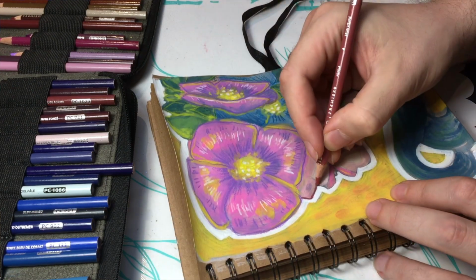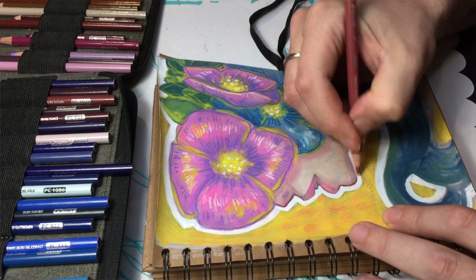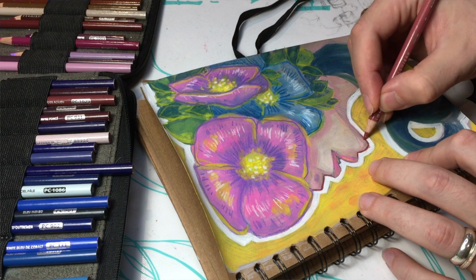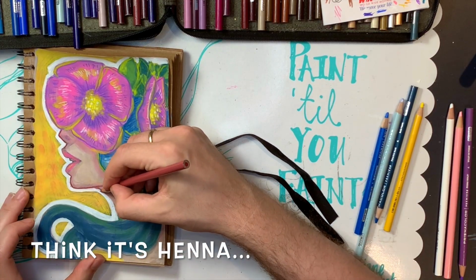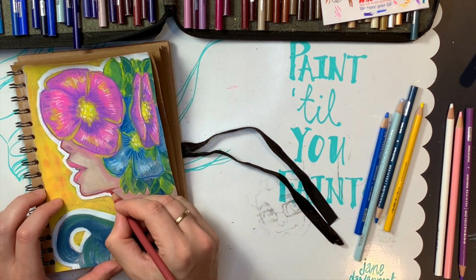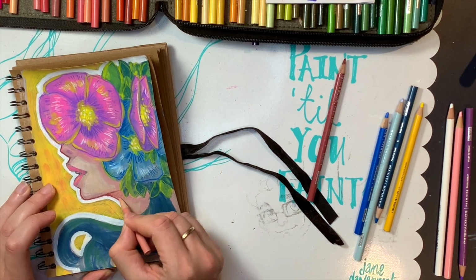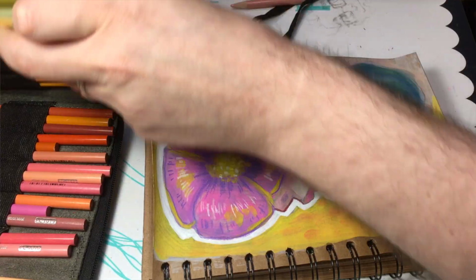But I do like this color for this particular skin tone. What color is it, you ask? I don't know. It's a reddish brown. And then I couldn't find my peach, so that color's called Nectar. And I was like, where is my peach? I know I have one, I use it later.